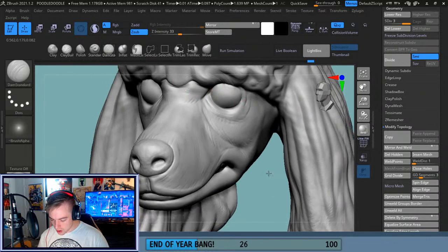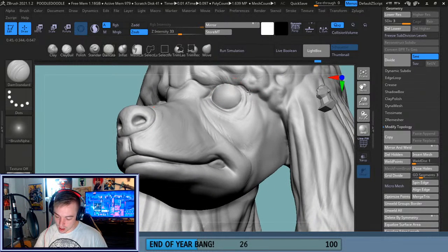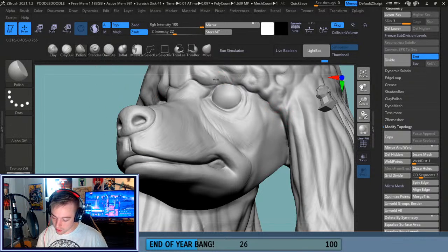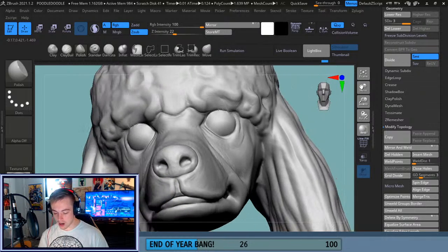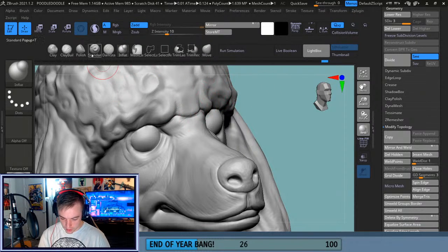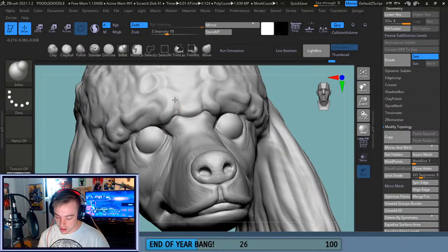So now, there's a very clear separation between the hair and the rest of the head here. I'm going to use the polish tool and buffer out that really rough area we have right there. Not really digging that. And then when we get into the hair is when we're going to turn off our symmetry. But we're going to wait, because obviously it's going to look a lot better if the hair is not symmetrical.